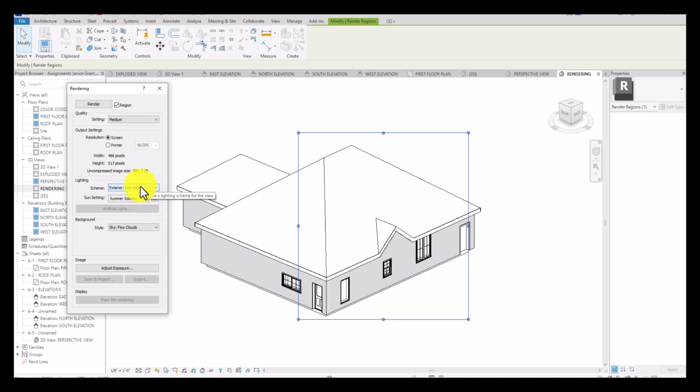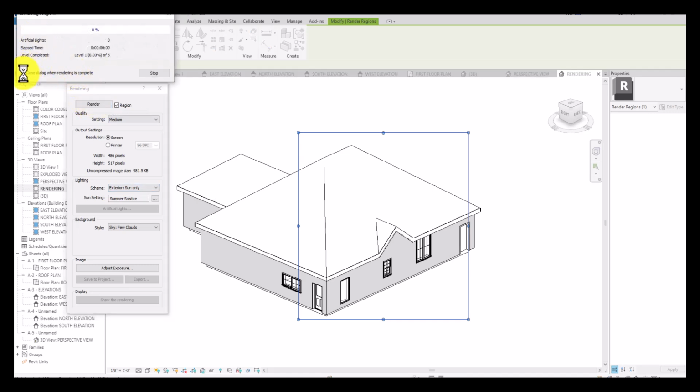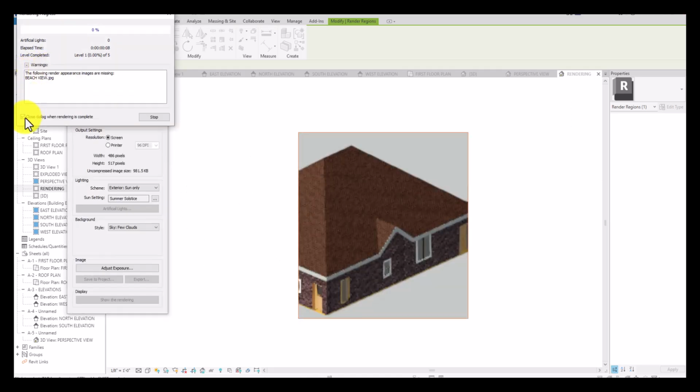And then go ahead and pick render. Now, when you pick render, it might go really fast, but if you want to see how long it takes, you see there's a little check mark in the bottom left corner. It might go too fast for you to grab it, but see how it says close dialog when rendering is complete? If it goes too fast, don't worry about it. But if you take that check mark out of close dialog when rendering is complete, it will tell you the elapsed time right here. So it took like 9 seconds to do that quick rendering.